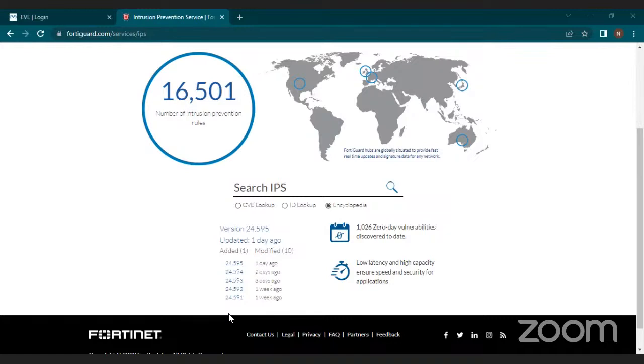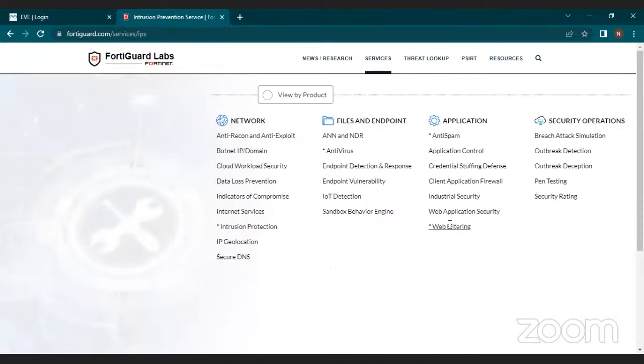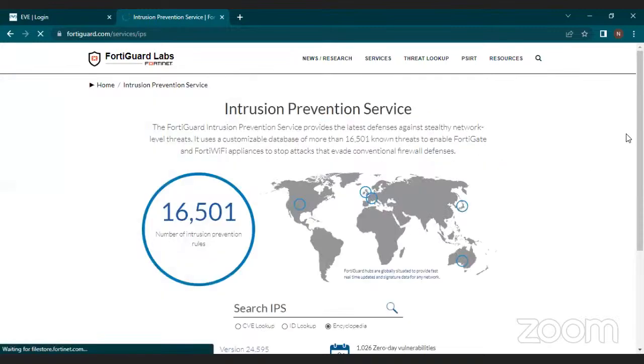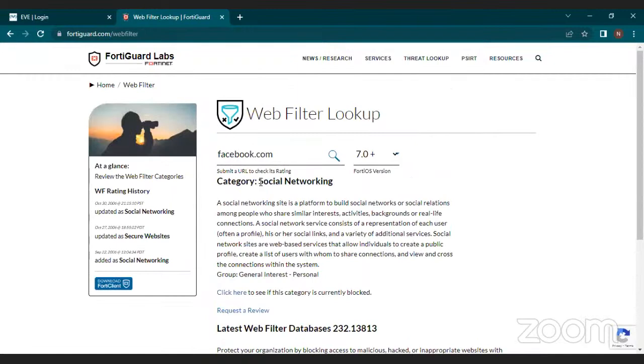Under streaming and media, if we enable the rule, it will block all the streaming traffic. You want to block social sites, right? Okay, so let's take an example. Let's say you want to block Facebook. It's very easy to find out which category I have to block. That falls under social networking.